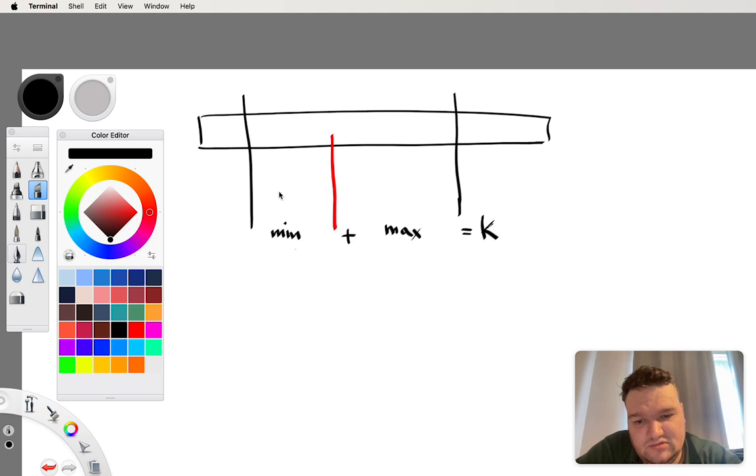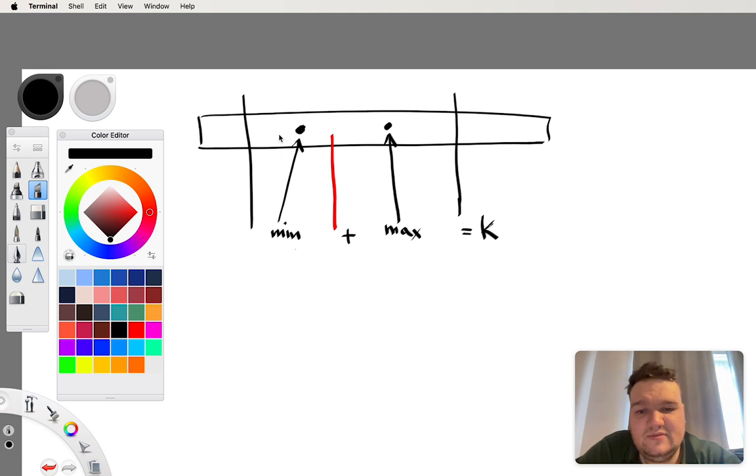Okay, so minimum is somewhere in the left part, maximum is somewhere in the right part. We can try to fix those two values.